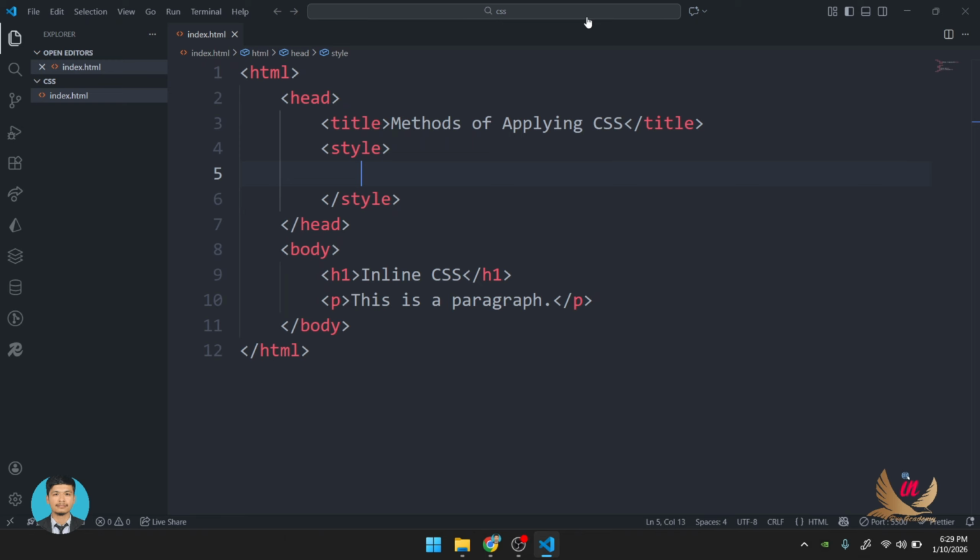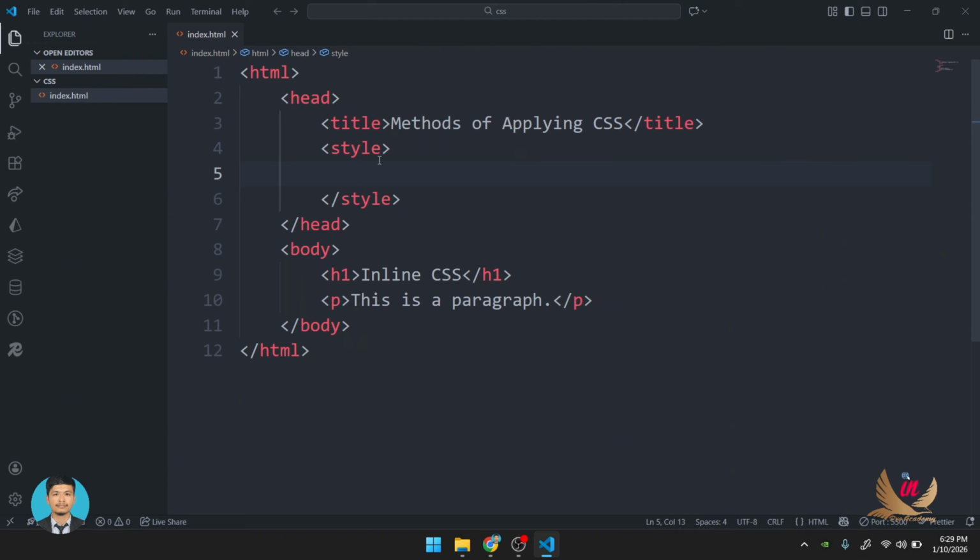So in internal or embedded CSS, we are going to write down the CSS in the same format how we have seen in that syntax, but that will be directly written inside the HTML file. Listen carefully, we are talking about file over here. In the first method, we had written CSS inside the HTML tag, but in the second method, we are going to write inside the HTML file over here.